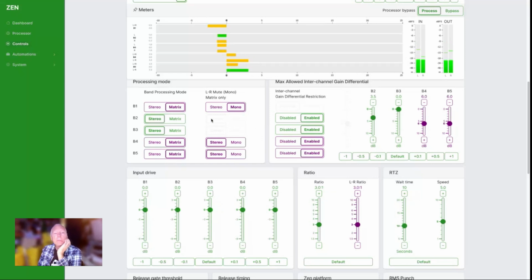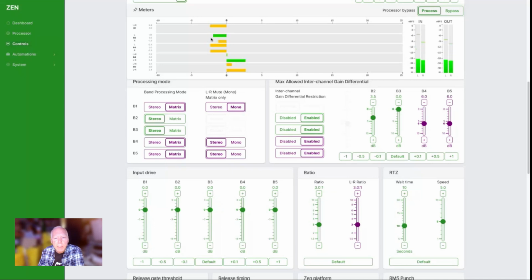In the stereo mode, we can set up restrictions so that the left and right channels are allowed to change a little bit in relation to each other. This is the way band 2 is set up. I've set a restriction here of 3.5 decibels. This means that left and right bands can differ from each other.